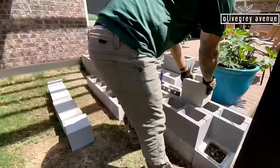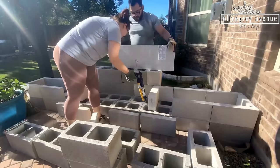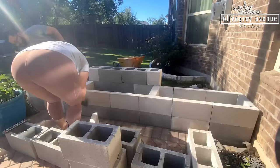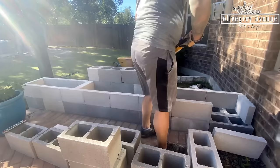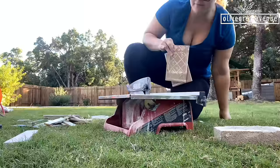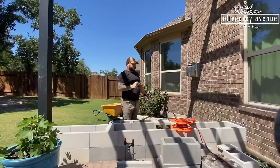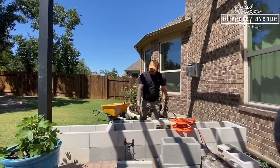The extra bump out on the back is for a fountain in the middle of this raised planter. We toured a house that was basically my dream house and it had this amazing fountain in the courtyard. I don't want to wait to get my dream home to have something I love, so we're putting this fountain into this design. To finish off the top we're using concrete caps to build the perimeter of the raised garden beds. Now that the structure is complete I'm cutting tile for the surface of the fountain and we've attached the front perimeter to make the two little gardens and the base of the fountain.